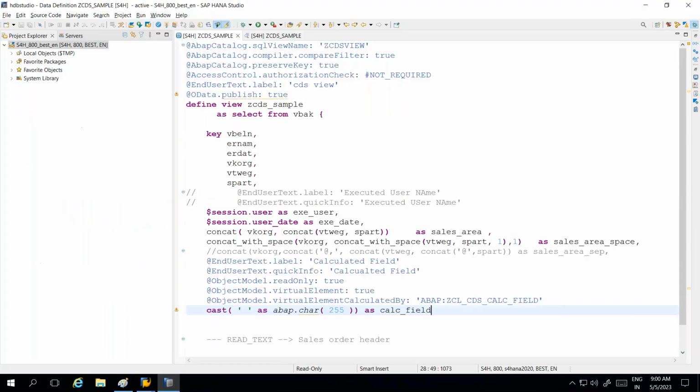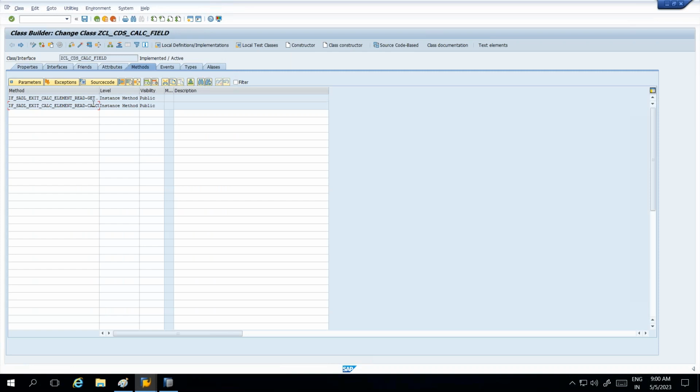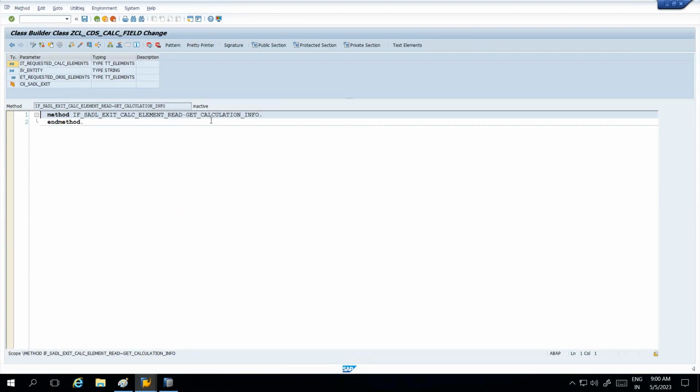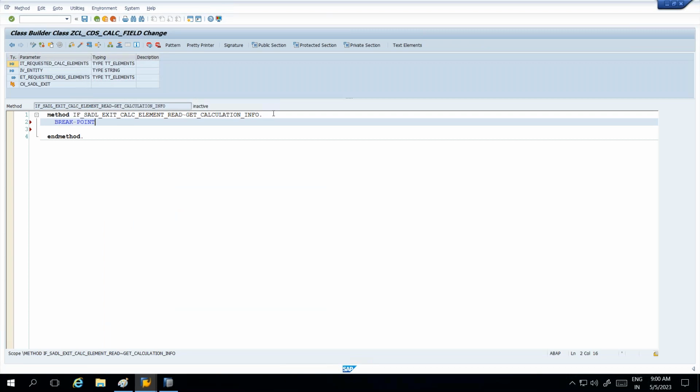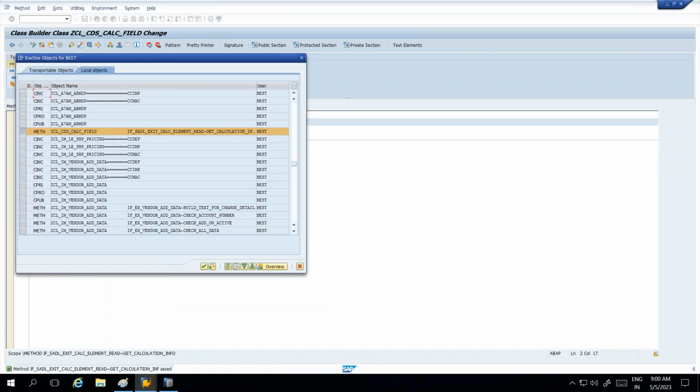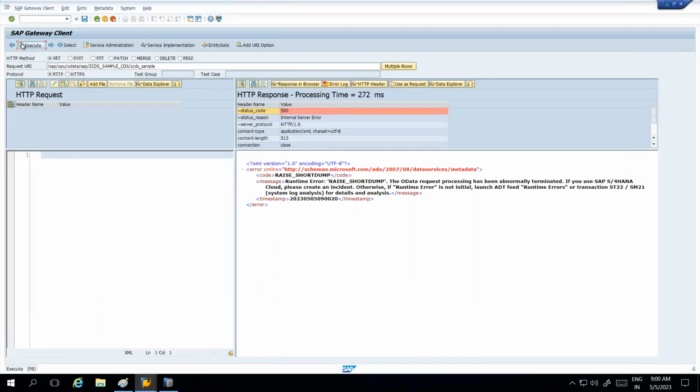CALCFIELD CDS, it is coming inside. Maybe I guess I have not done this. Let me keep a breakpoint over here and let me activate this one. So now let me go ahead and click on execute. My breakpoint has to be triggered.